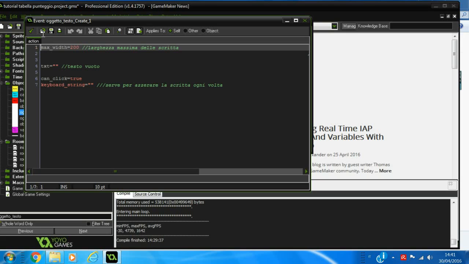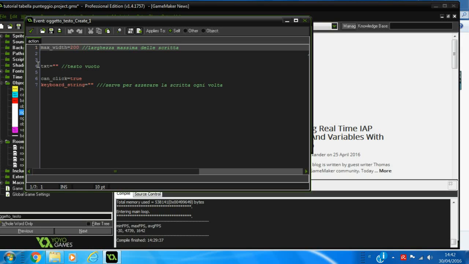I have some variables. Max is the maximum number of characters we consent to write; you can change it if you want, for example 10 or 2000, however long the player can write. The txt variable contains what is written, and I also have this keyboard string.